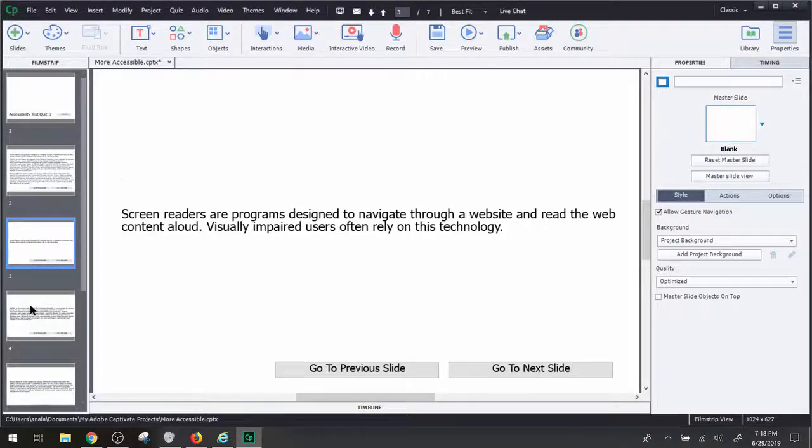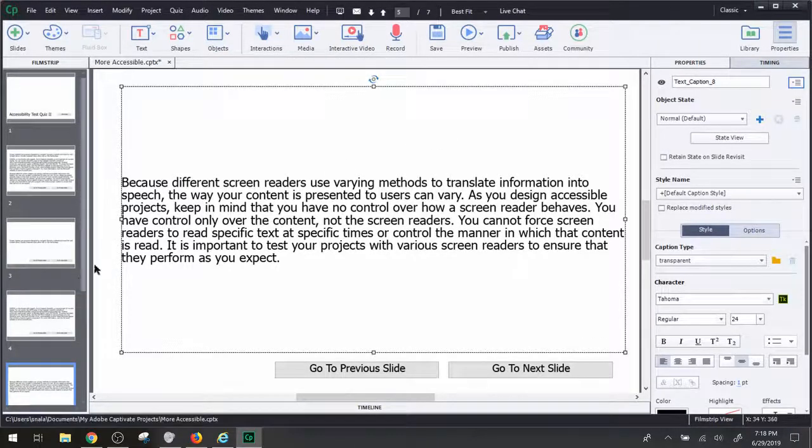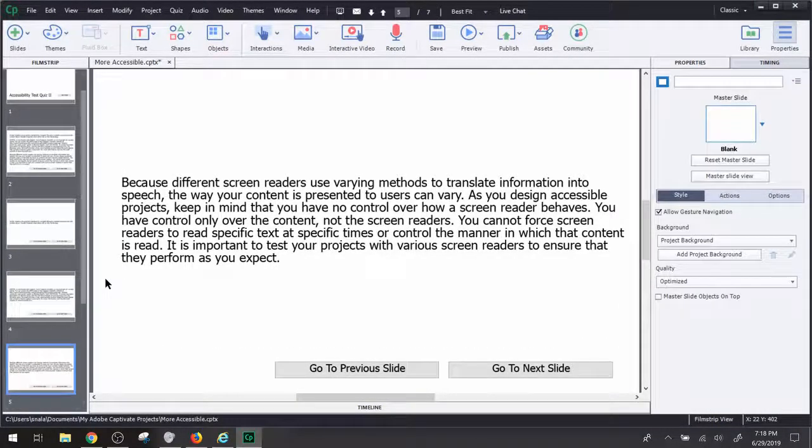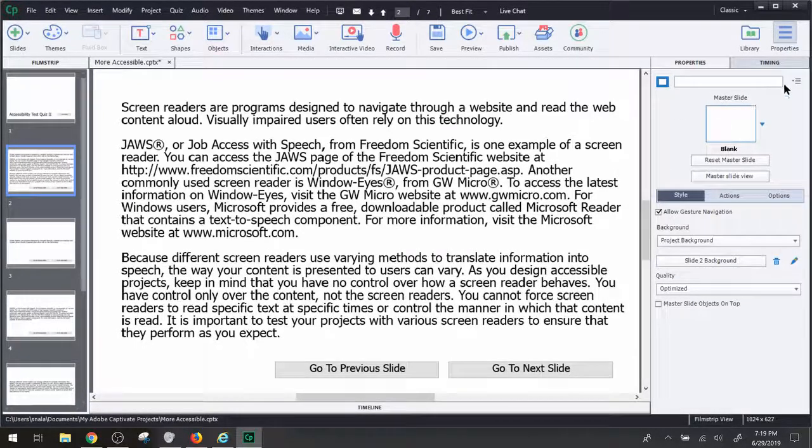This is the first paragraph, the second paragraph, and the third paragraph. And each one of them is just a standalone text box. And what I'm going to show you is that it doesn't matter if you merge this text into the background and put it in the slide notes. That's a needless step because it behaves the same way either way. So we're just going to go ahead and look at that.